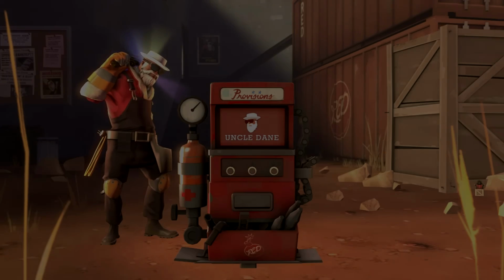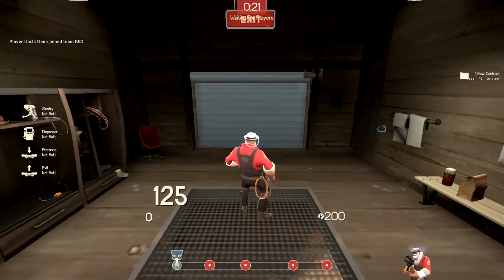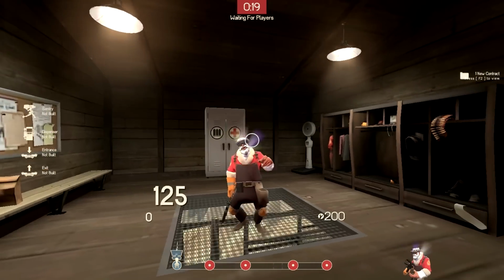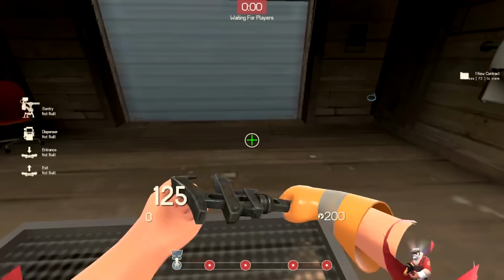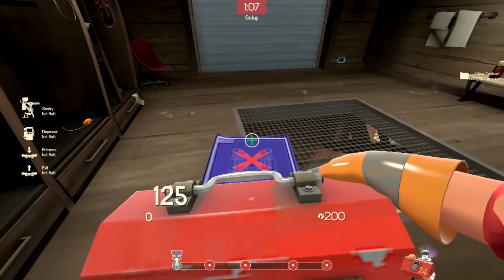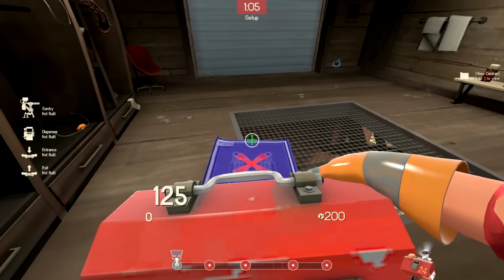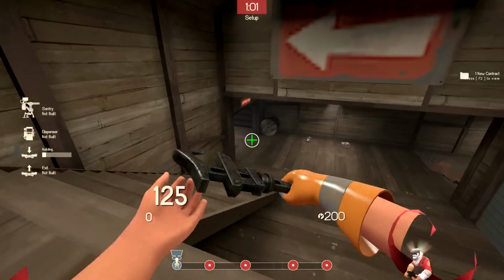Hey everybody, Uncle Dane here with a video involving something kind of specific to the engineer class, building during setup time. Now, typically during setup time, most classes have very little to do except get into position. Perhaps the medic will prepare an uber charge and demomen can set up sticky traps, but other than that, everyone else can pretty much just screw around and play rock, paper, scissors for 60 seconds.